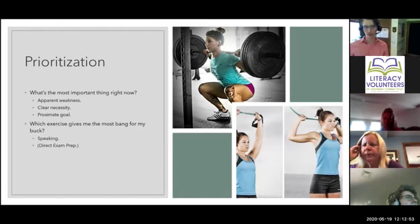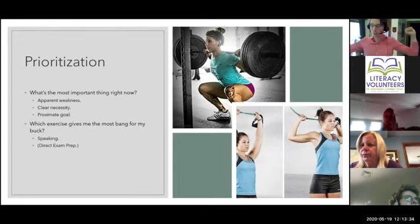When you're training, you don't have forever to train. You have different types of exercises you can do. Going back to our comparison with athletes, there's something called a bang for your buck exercise. It's an exercise that, based on the amount of time you spend doing it, you get a huge benefit. For a squat, you end up training a large number of muscles at the same time. If you have a weakness, maybe a shoulder injury, yes, probably you're going to have to do something focused and small. But if you had only one thing to do and you wanted to make progress, you would probably choose that exercise that works the most muscles at the same time.